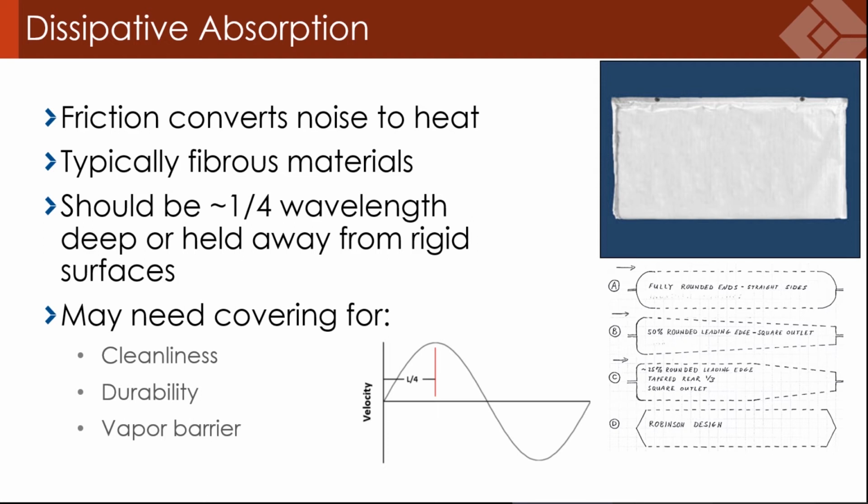So, also the materials that absorb acoustics really well, a lot of them are fibrous, or they might be expanded foam, and they may need coverings. For example, if you're in a hospital, they need to be cleaned. They need some durability. They might need a vapor barrier. So, there are other things to be thought of there.